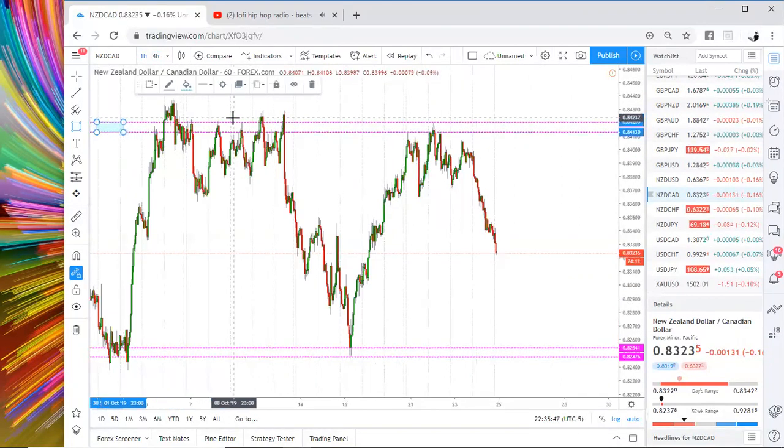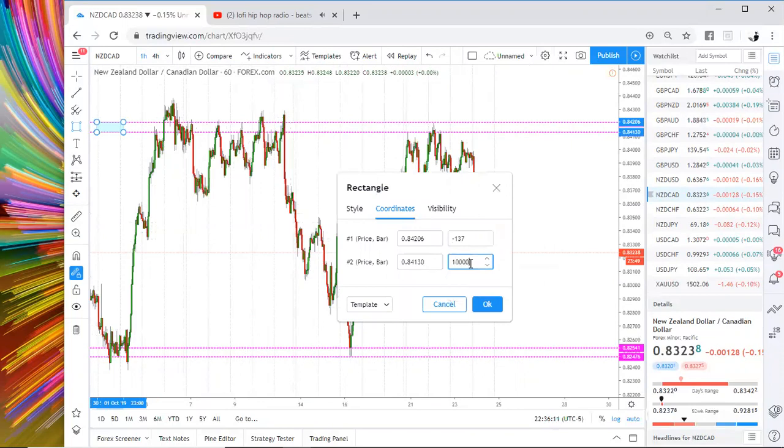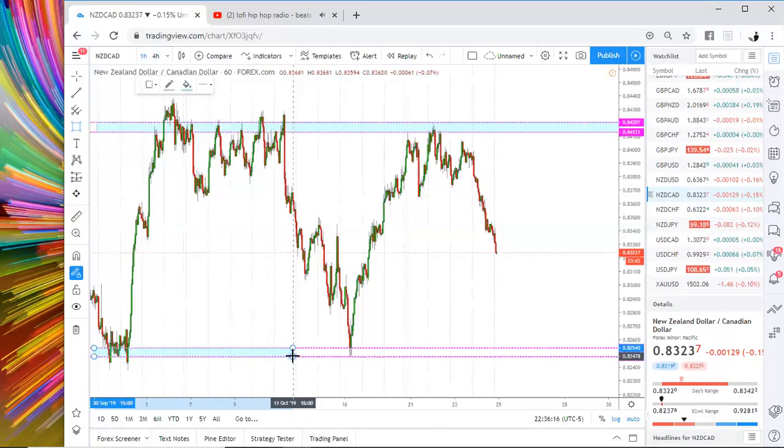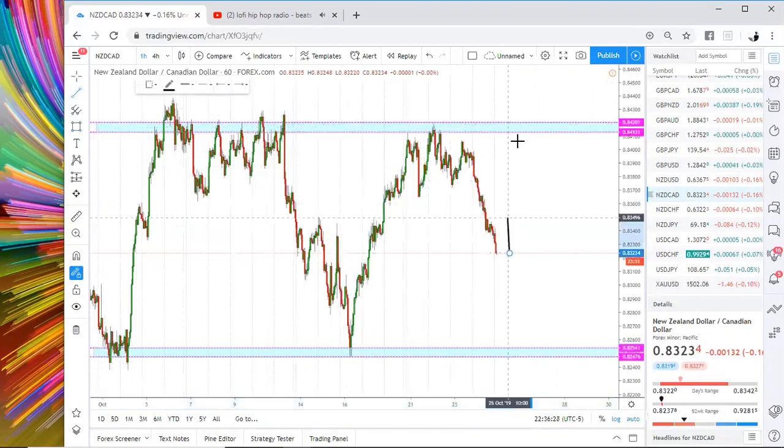To be honest, I would stay away from this one just because there's so much choppiness over here, and there's not really a set structure. It's just too much. I wouldn't even trade this one in real life. I would wait for structure, for more candles to print. But just because I'm a savage, I'm still gonna mark it up and post it, because I know that this strategy is foolproof. Can't mess with it.